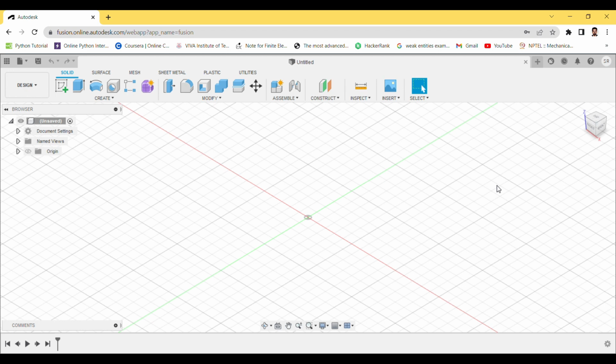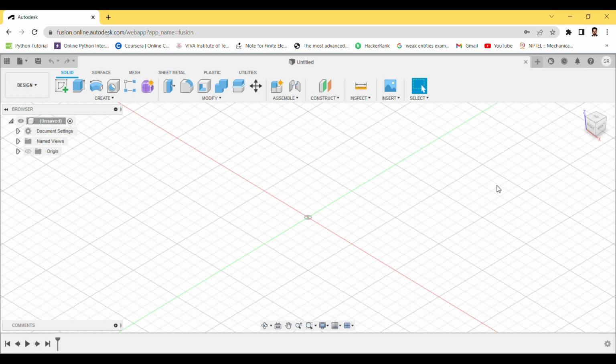Now the basic reason, or the output of this particular practical, is to generate the toolpath virtually by using the CAM software. Before that, what we need to have in hand is a CAD model. So here I'm going to consider a job with respect to a CNC milling machine, first generate the CAD model of that job, and then perform the operations by using the CAM software.